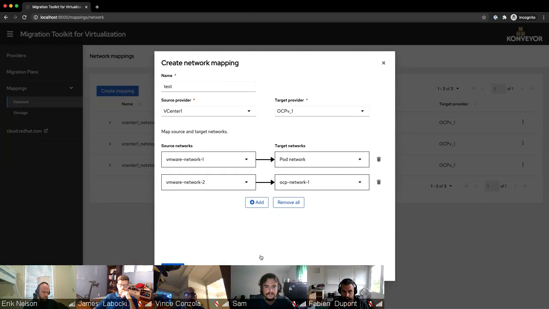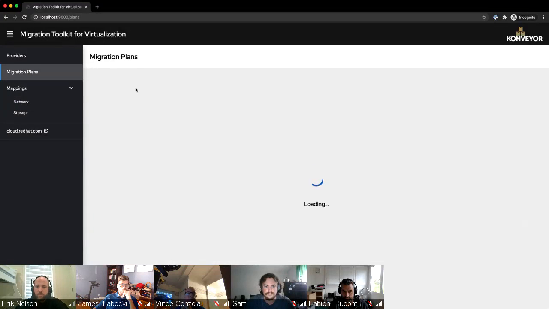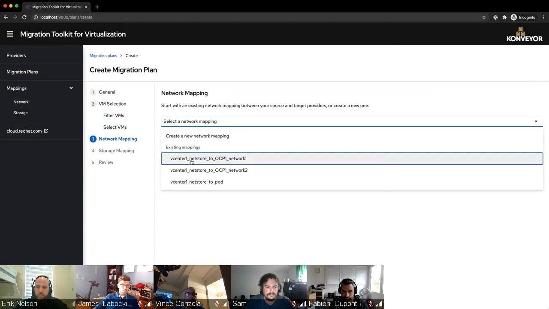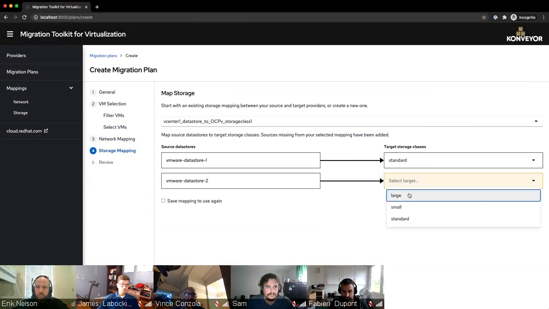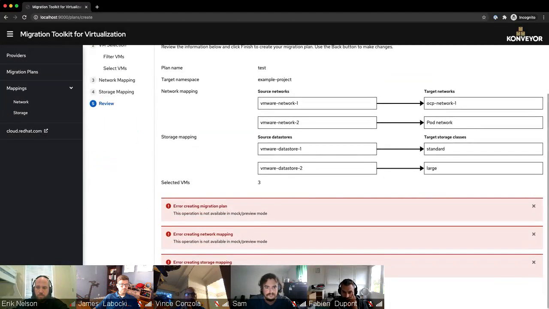And that'll happen on any kind of mutation that you try to perform in mock mode, whether it's creating mappings or plans or providers. We'll just speed through the plan wizard here to demonstrate that. So in the plan wizard, you can choose to save the mappings you create on the fly as mappings to use later. And I've done that here, so that's why you see the 3 errors for the 2 mappings in the plan, all saying that you can't use that in preview mode. And these preview mode errors are actually coming from our mock layer, which the query doesn't know whether it's a real error or not.